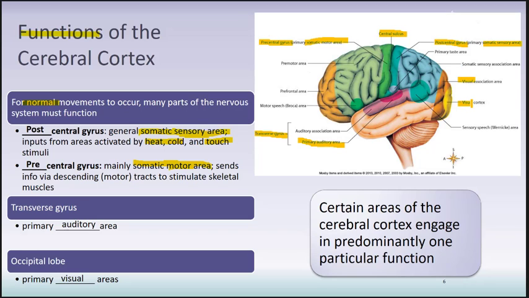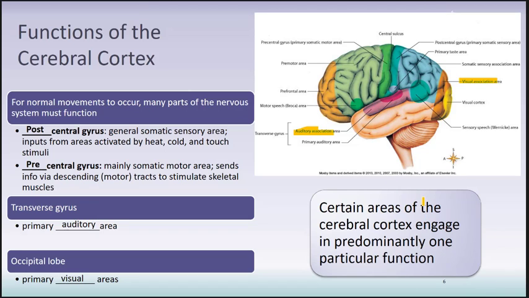Here's our visual cortex. You will also see the term association areas. So we have the auditory association area and the visual association area. And so the association cortex of our brain is the cerebral cortex outside of the primary areas, so the primary auditory area, primary visual cortex. And think of it as more essential for mental functions that are more complex than detecting basic dimensions of sensory stimulation.